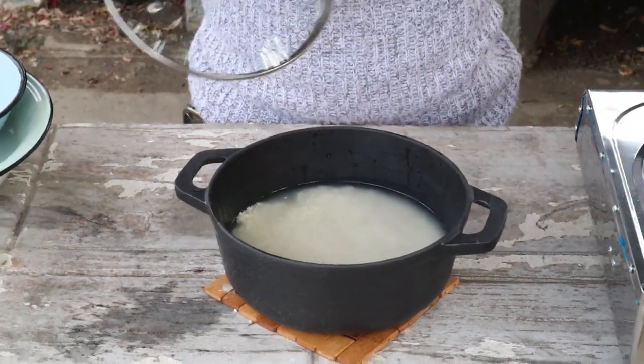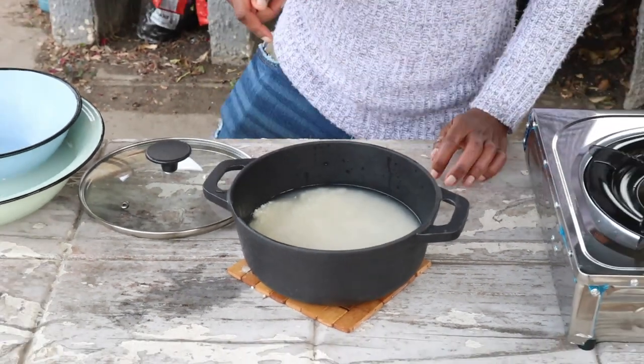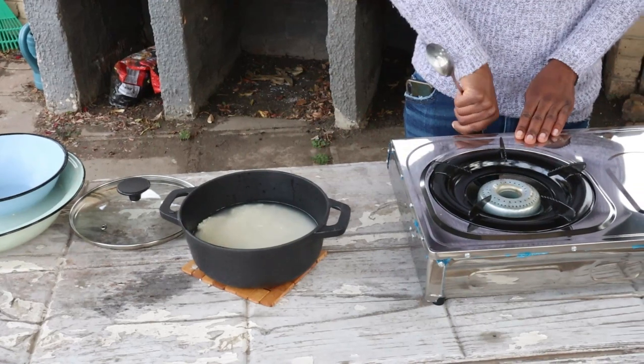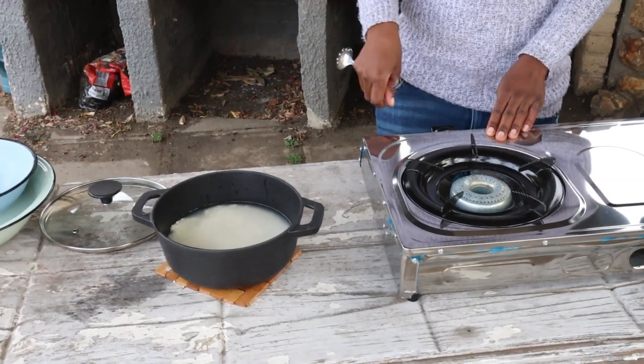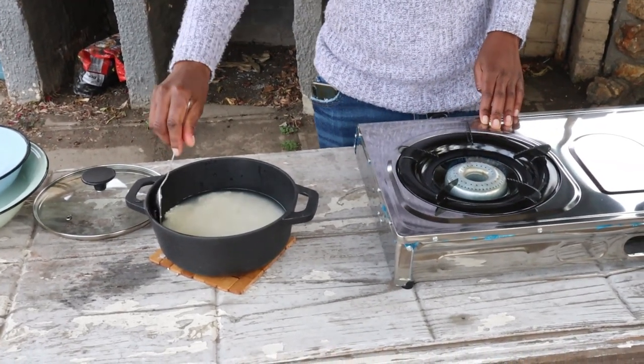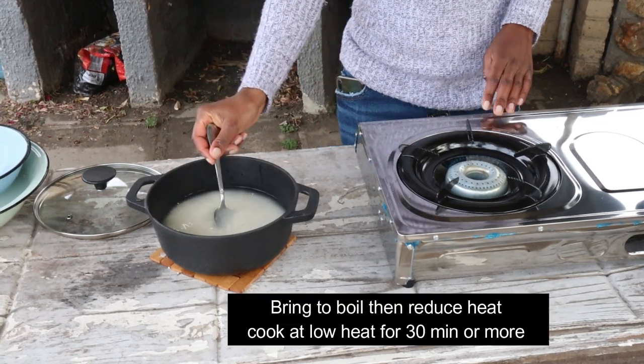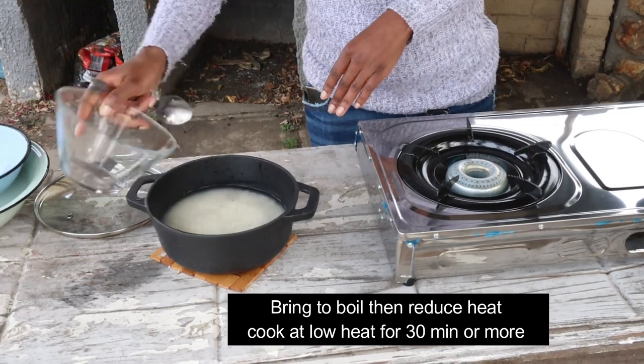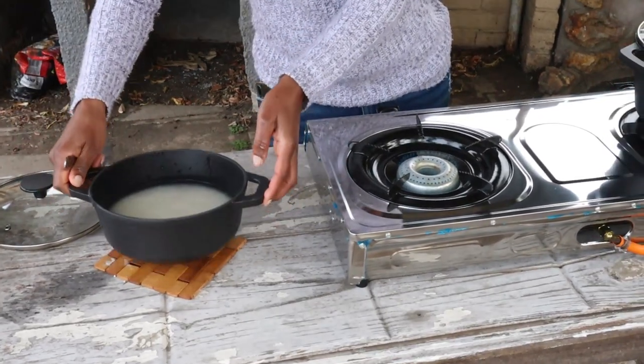After rinsing your mealie rice, you're going to bring it to boil and then you reduce your heat and cook it for about 30 minutes or so. And then when you are stirring your mealie rice, make sure that you're using a fork, don't use a wooden spoon. And then you will fluff it with the fork and then you keep on shaking it until it's well done.